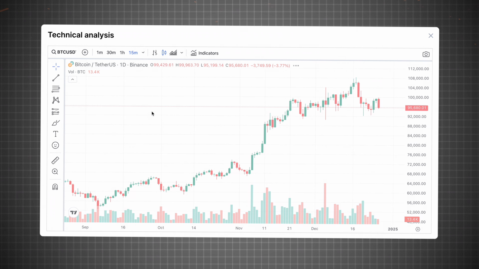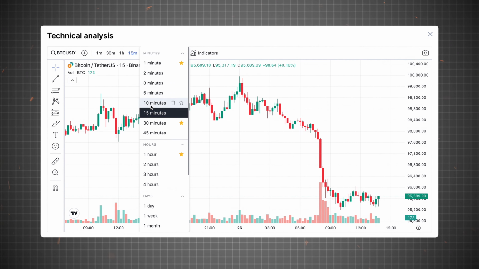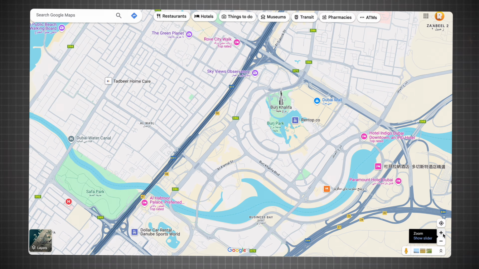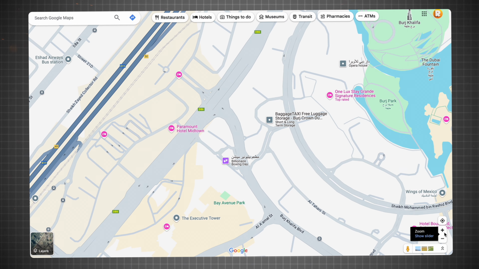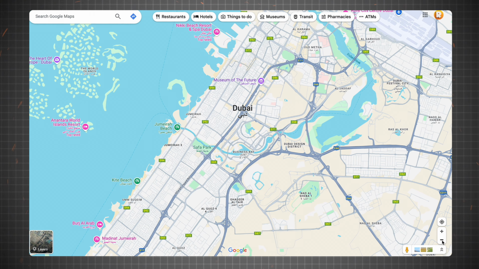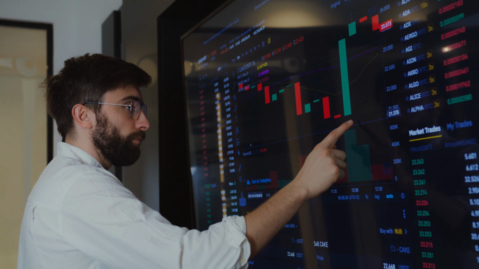For understanding, we can look at the chart not only for one day, but also for 15 minutes or any other time period. It's like the zoom on Google Maps. You are looking at the same area but from different distances. But why do most traders use Japanese candles? It's simple. They are the best tool for understanding price movement.